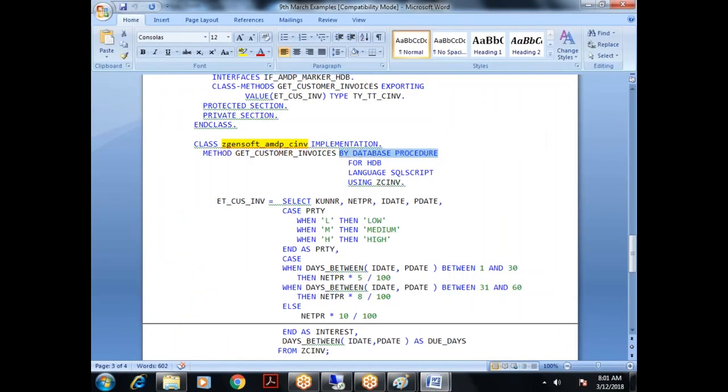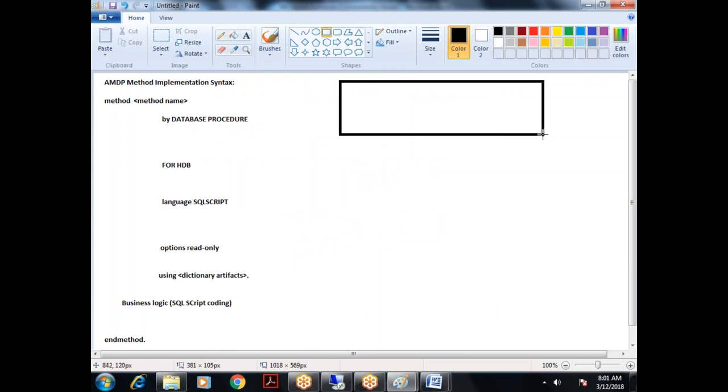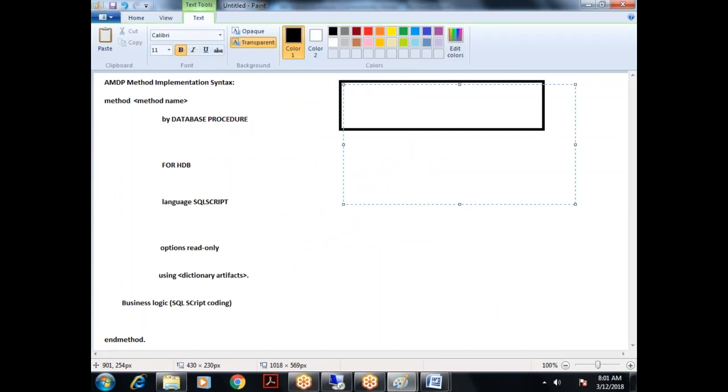The by database procedure. So the meaning of this statement, try to understand. This statement indicates the method body contains database specific code.